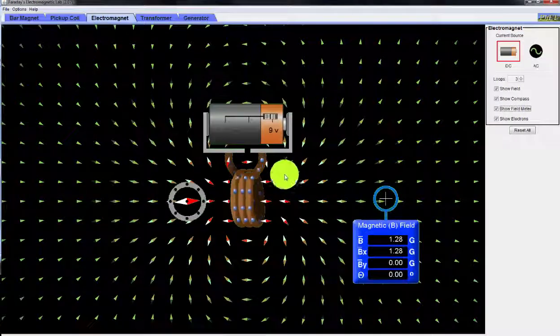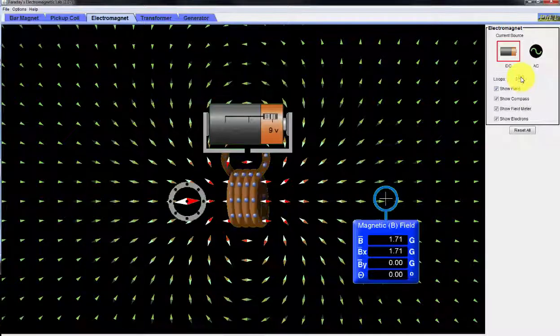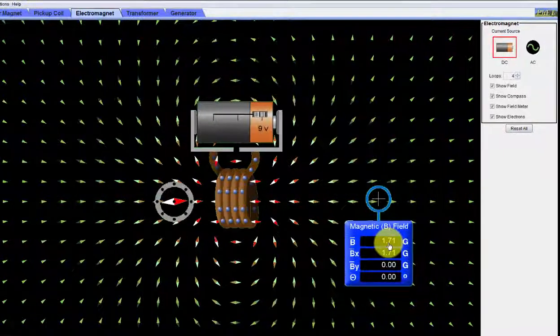Now, as I change the number of loops in this inductor coil, we see that the electromagnet is an application of how an inductor is used. So let me change the number of coils. Let me increase it to 4, and we should see an increase in the field strength, and we see it here.